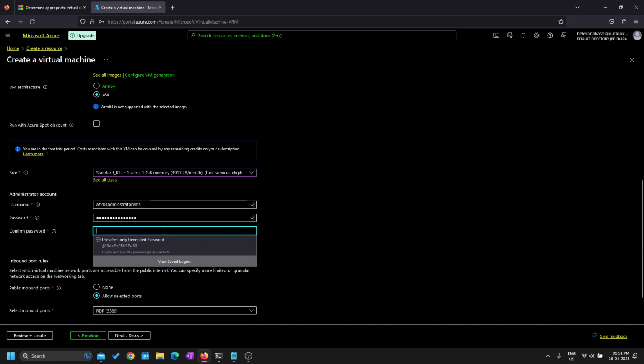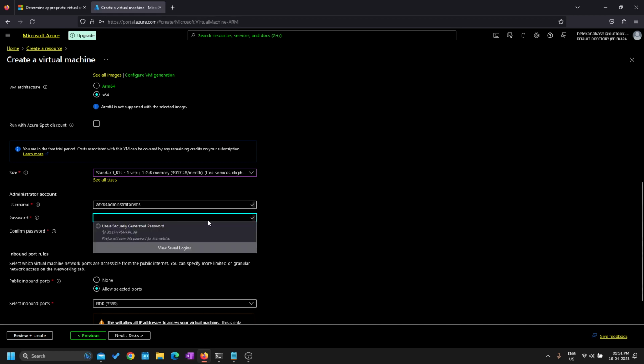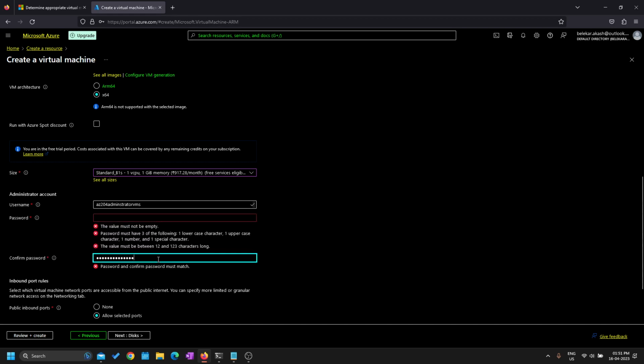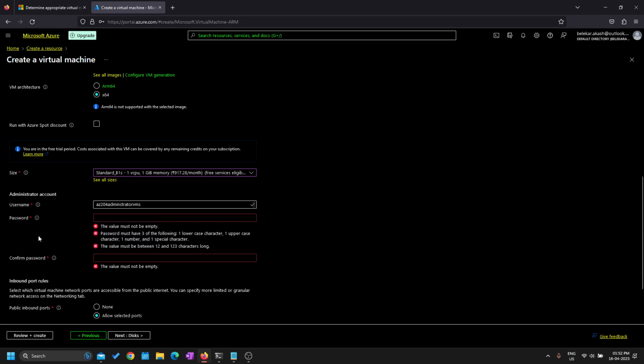It's a tricky thing. Why is this not working now? So this is again a different thing altogether. Just check your caps and other sticky keys and all that.